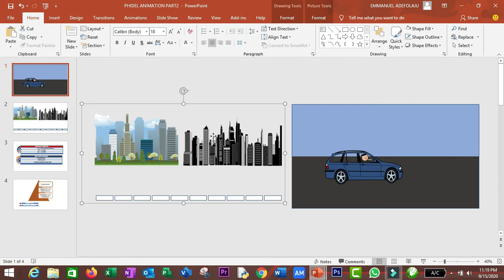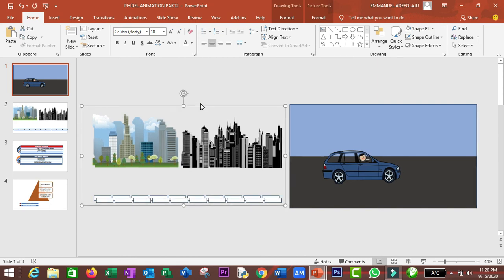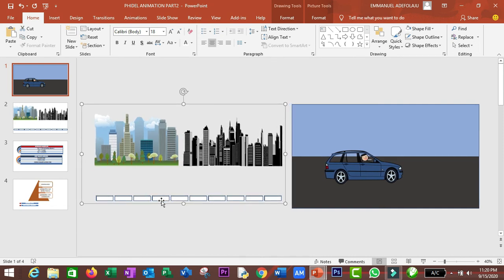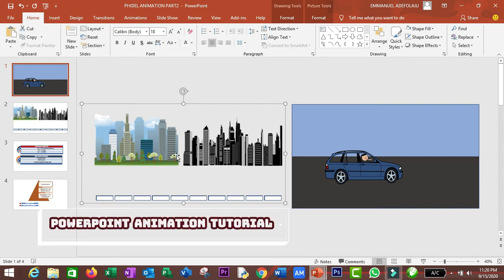So now after moving it out, the next thing I'm going to do now is I'm going to apply animation. And like I said, before applying animation, I'm going to duplicate the grouped file. I will duplicate it by using Ctrl D to duplicate. I just duplicated this. Now you can see that this road demarcation line is now 2. So I'm going to try to adjust it so that it fits in. I'm using my arrow key to adjust it so that it's on each other.